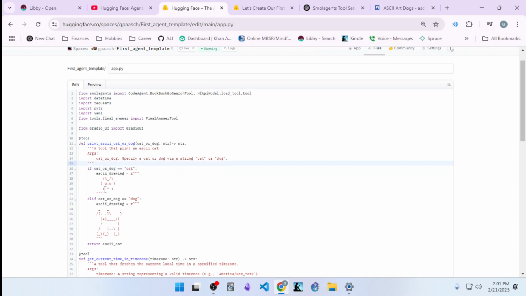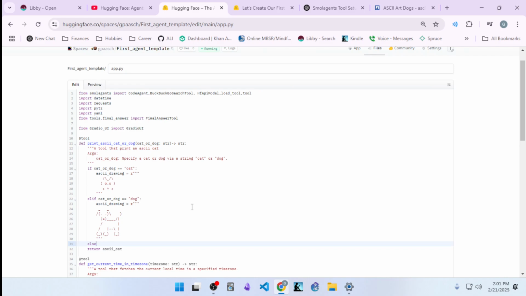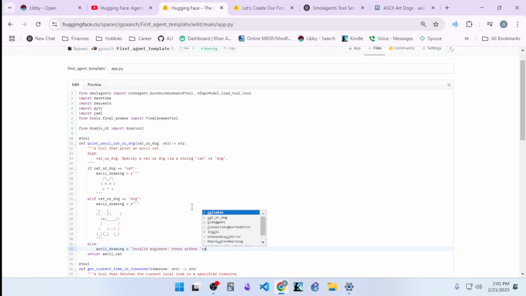Okay, if cat or dog equals cat, then ASCII drawing with that. Else if cat or dog equals dog, and we'll say else, ASCII drawing equals invalid argument, enter either, so we'll make this single quote so I can add those quotes there.